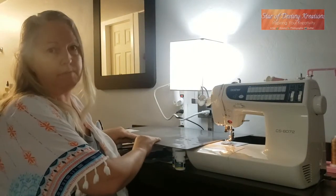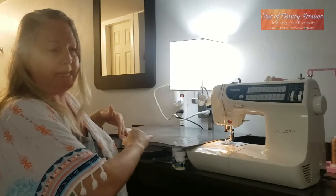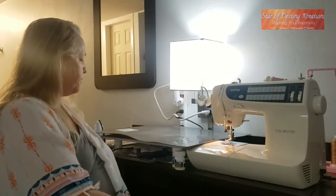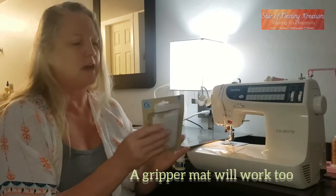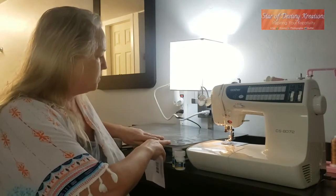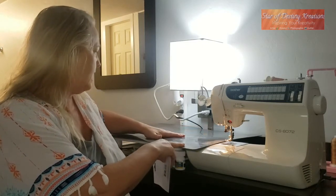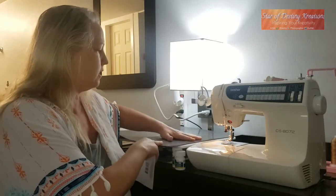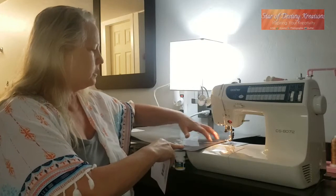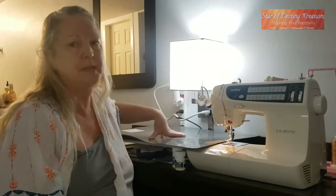Now, this has been in my truck, so I've been trying to press this down. So mind this part right here, this wrinkled. And you would want to use the pressing dots, these little dots that we used earlier, to hold it in place. So you just put it where you want it. You can put it as close as you want to your needle, and you can move it around because this is all pretty much even all the way across. And you just put down some of these little dots where you want it to keep it from slipping.